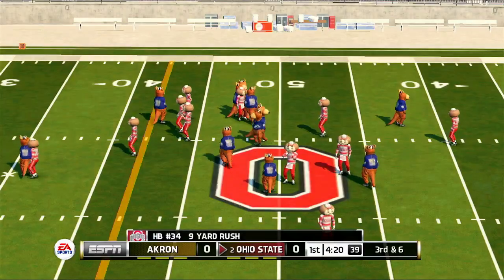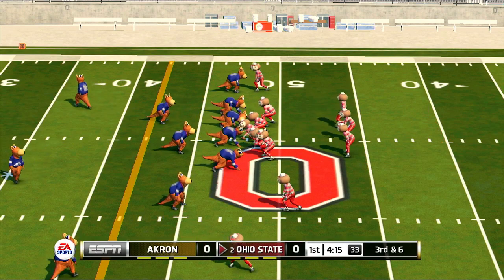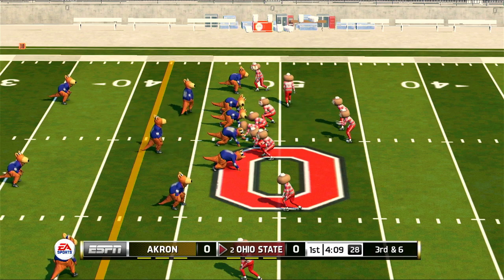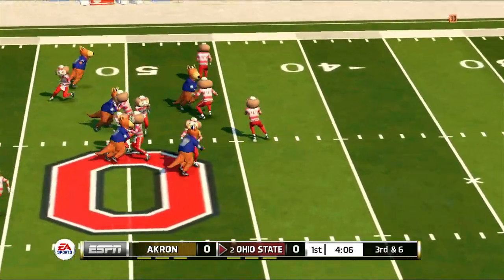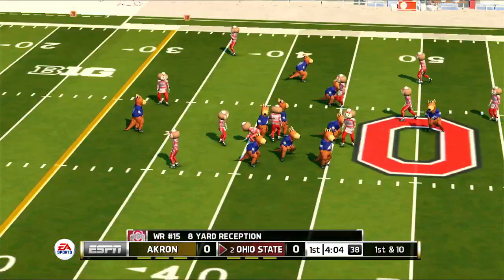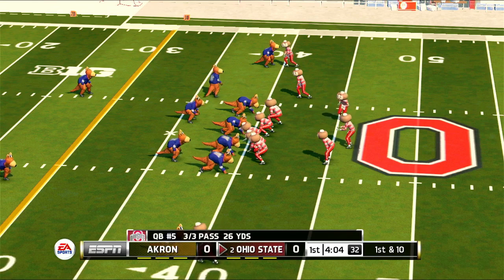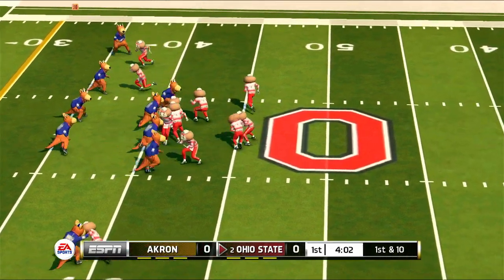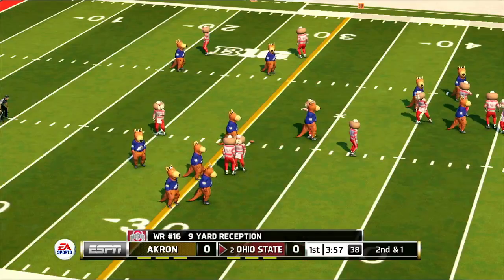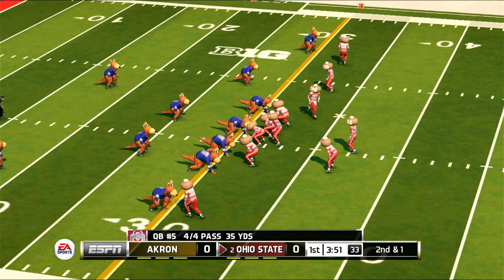The offensive line got a really good push there, allowing the back to pick up 9 on the play. That'll bring up 36. Makes the grab, and he's got the first. Quick throw. You know what? After a play like that, I wouldn't be the least bit surprised if they went to the air again. That brings up second and one.